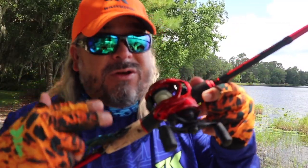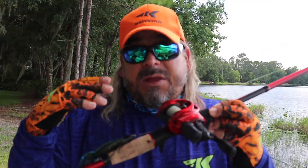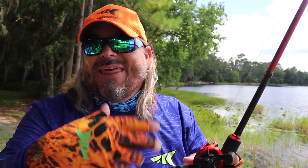When it comes to the reel, you are going to need and want a high speed reel. Minimum 7:1 all the way up to 9:1. I need that speed to be able to get that line back up and pitch back out quickly to cover as much area as I can quickly and quietly. But you also need that speed for when you hook into that giant, you want to get him out of that heavy cover as fast as possible before he gets the chance to really wrap himself up in there.